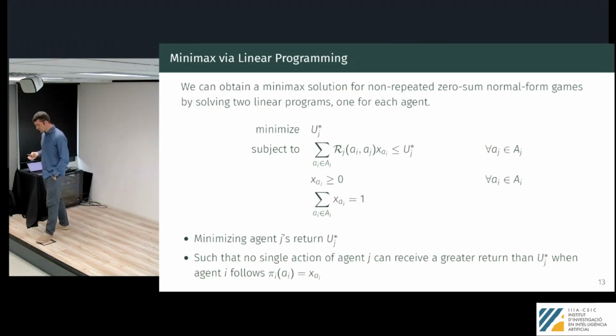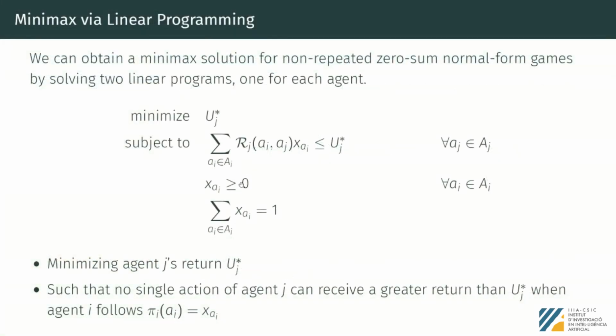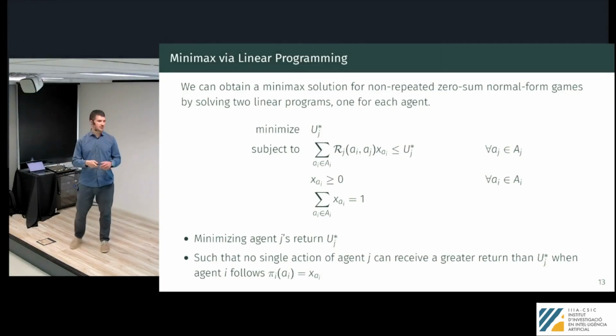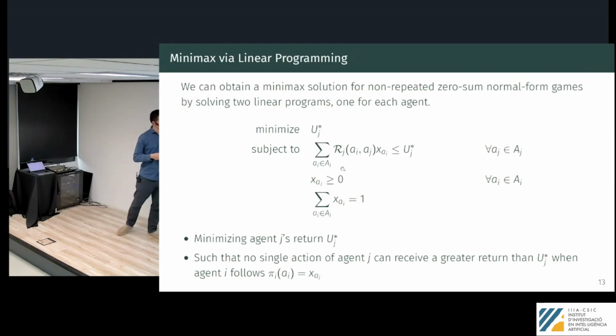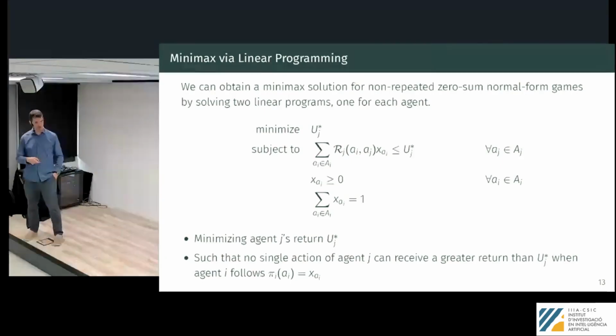But a linear program is simply a mathematical optimization task where you have a linear set of constraints, and it turns out that you can actually write down a Minimax profile as a linear program that you can compute in polynomial time. So there are efficient algorithms that compute linear programs in polynomial time. And that's very good for us. It means we can very quickly compute the solution concept for any given zero-sum two-agent matrix game. All right, but I'm not going to go through the details here because it's not so important for the rest of the lecture. It's just an interesting piece of information that you can actually do this.